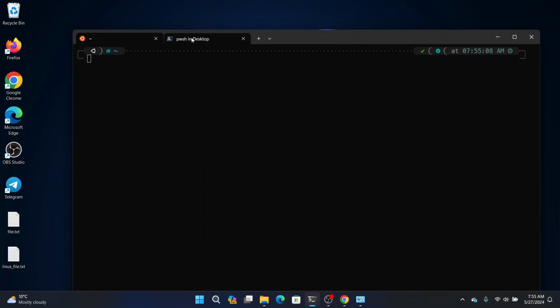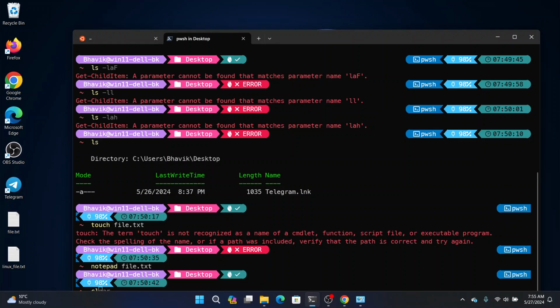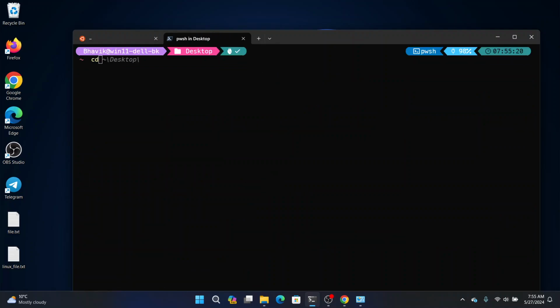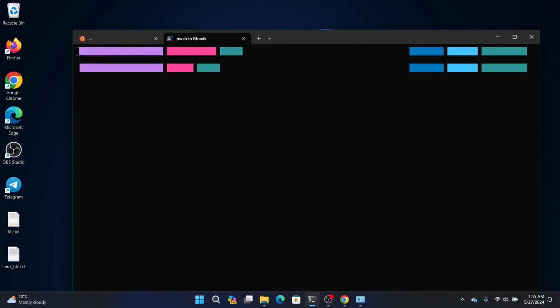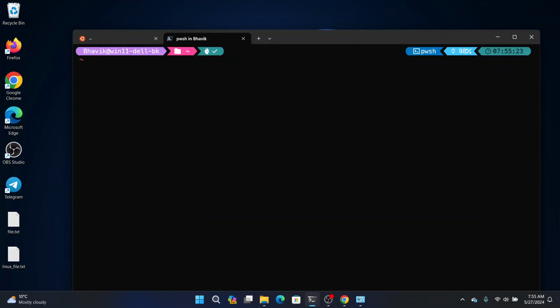With that said, let's set up Dropbox. You can use OneDrive as well. Usually I use Dropbox to save all my programming files, but you can use OneDrive, whatever you need. Since I am using Dropbox, I'll install Dropbox.